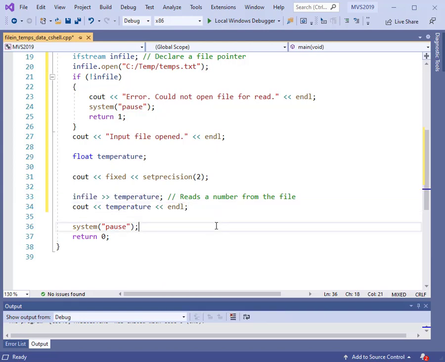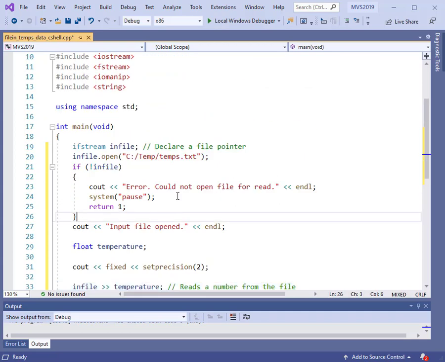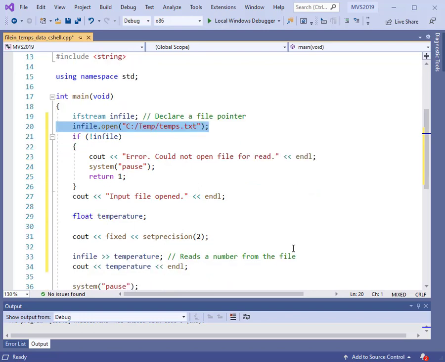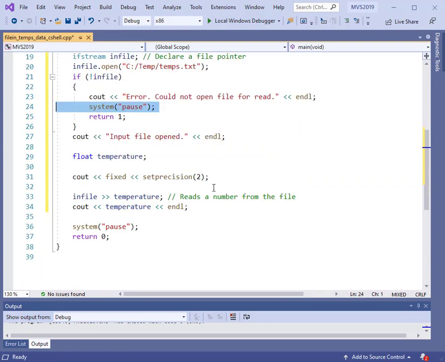All right, now this isn't going to read all the data. This is just going to read one number and print it to the screen. But this will tell us several things: that we have the file correct, we've downloaded it, and we've placed it into the right folder. We were able to open it successfully, or else we didn't get an error. Then we can read in and print one number. All right, so let's take this just one step at a time. If we can read one number, then we'll go back and modify the program to read all of them. So let's compile and run the program at this point.